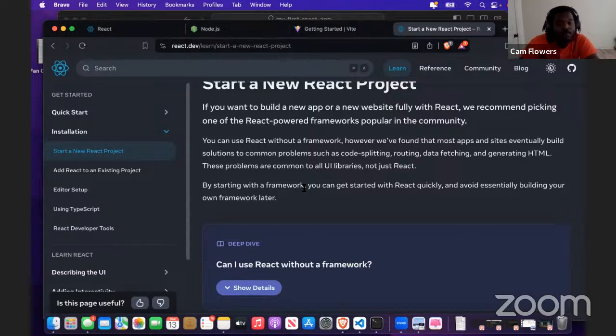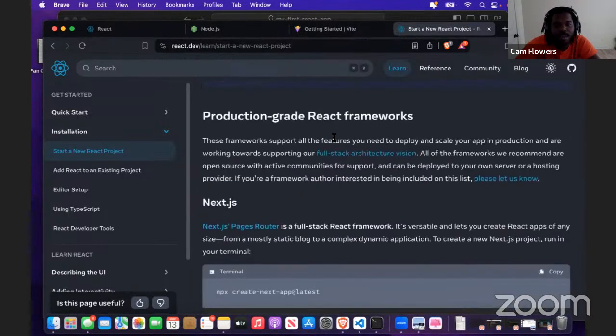And to do that, we're going to use a React framework in order to scaffold our project. React frameworks are community-built command line tools that basically, like I said, scaffold a project for us. That means they create the folder structure and all of the necessary ingredients we need to run our code effectively. There are a lot of different React frameworks.